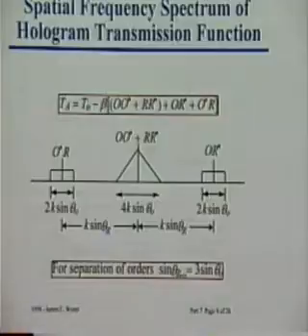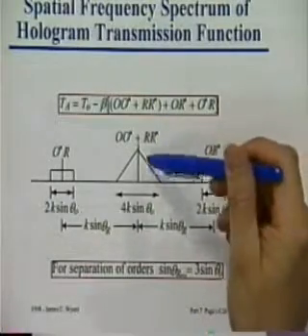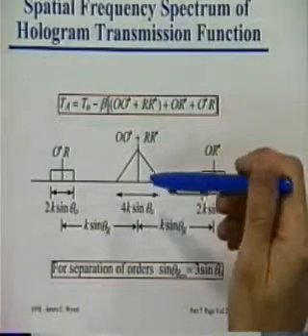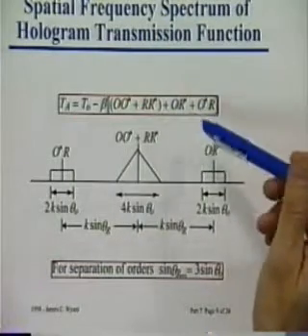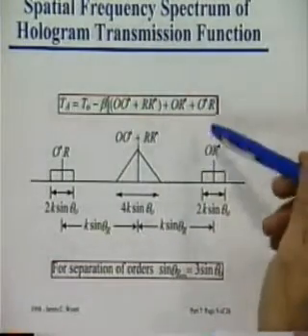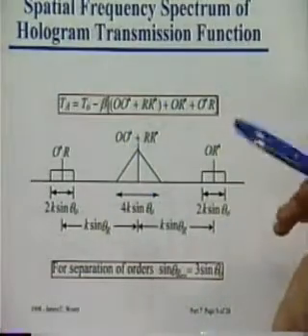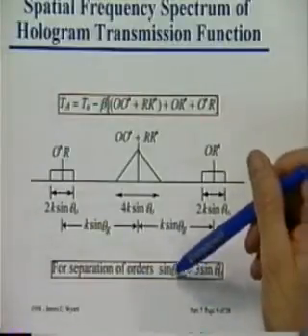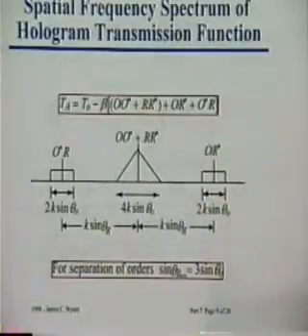Okay. Now let's say we get rid of the self-interference terms. How do we do that? Well, if the object beam were just a plane wave, we wouldn't have self-interference terms. Or if the object beam were a spherical wave, we wouldn't have self-interference terms. Or if we make the reference beam much stronger than the object beam, the O O star term will be small. So the question I have for you is, how large does theta sub r have to be to separate orders if we have no self-interference term?